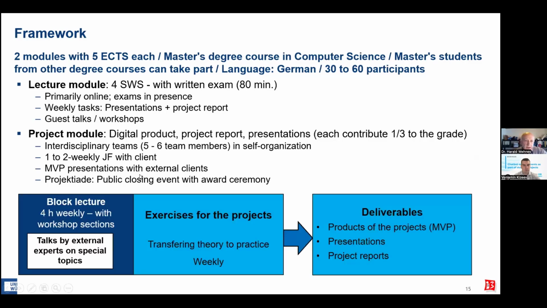Here we have this in a picture. On the left-hand side, a block lecture, 4 hours per week, with workshop sections. Then every week they have to do an exercise which transforms the theory into practice. It also belongs to the project. And at the end, we have 3 main deliverables: the products of the project, the MVPs, presentations, and a project report.